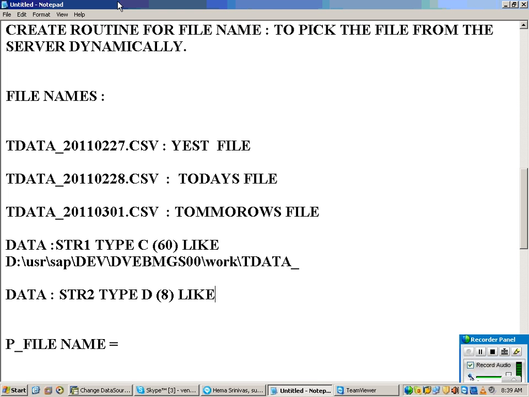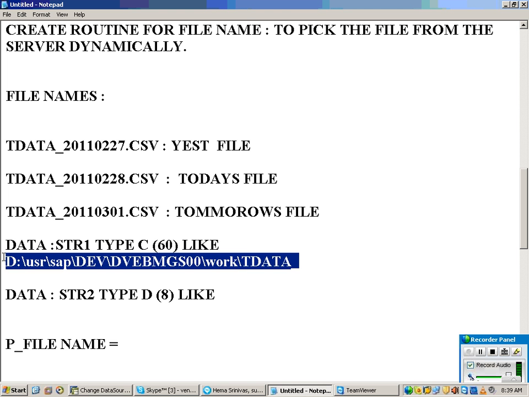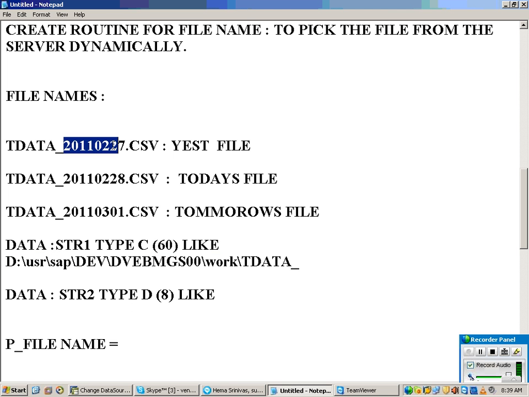Now this is a constant value that I have given directly, but this value is the one which is changing dynamically. Can I give it like that? If you give it like that, it will be the same every day, so I need to use system commands.